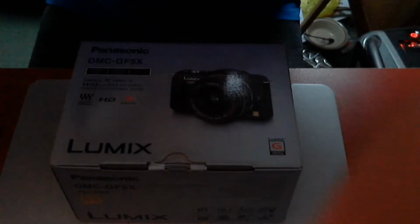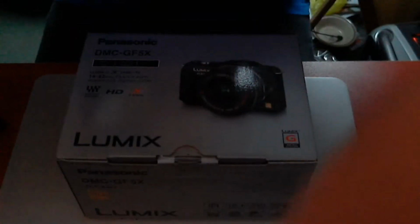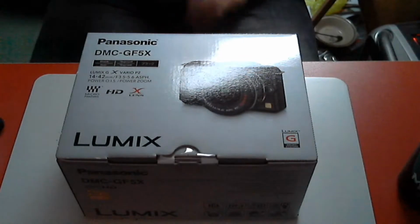Alright, so let's do the usual. Let's pan down the camera, as in my webcam that is. It's not this one, but that one. And let's have a look inside. Now, I will explain that I tried to look for several unboxings for this camera, but there didn't seem to be that many available, so I thought, let's make one myself. I might as well go into that for you.